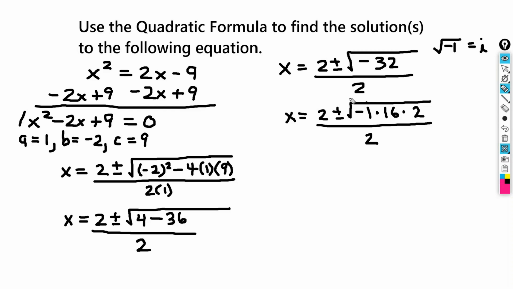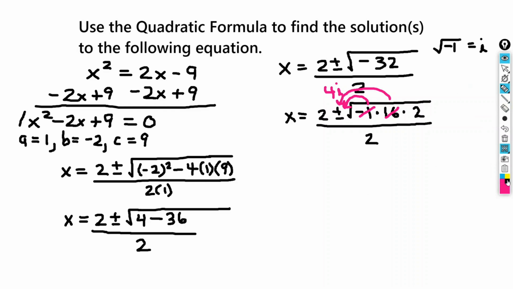Okay, so this is going to be i when we come outside. So we're going to bring this outside, and this is going to become i. Likewise, we could take the square root of 16. When we bring it out of the square root, it's going to be 4. So we're going to have 4i. We'll get rid of these, and we're going to just be left with the square root of 2 under here.